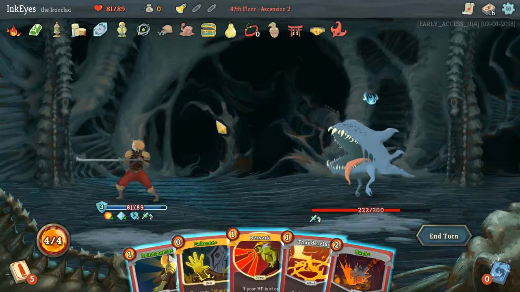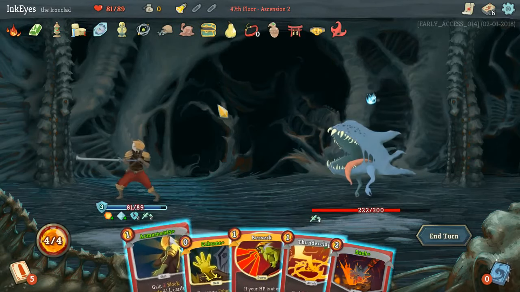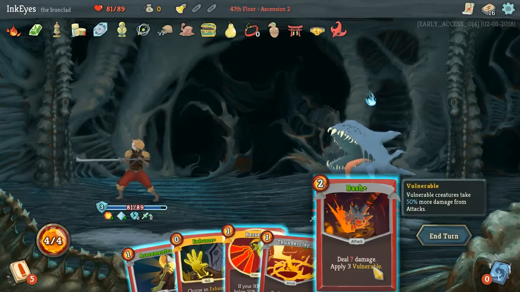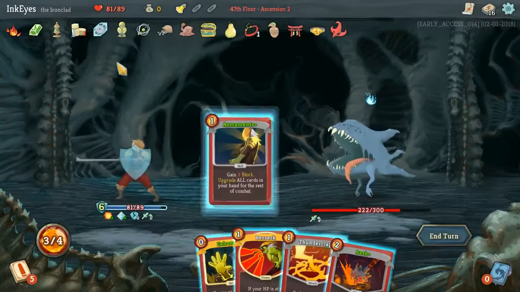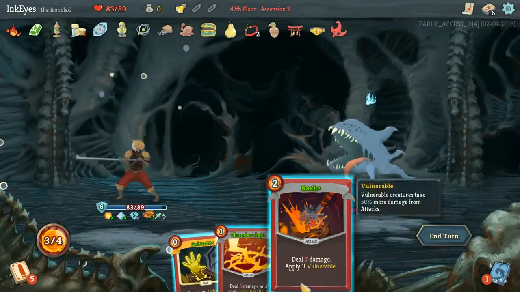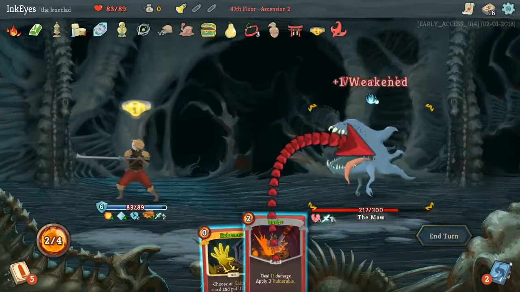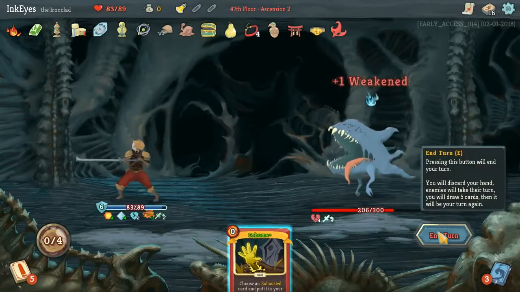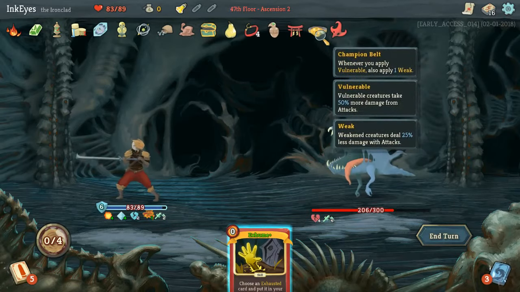Armaments for upgrade, right? But it's just gonna upgrade this. Waste of energy? Is it? Nah, because this becomes free and we can play everything anyway, so let's just go for it. Do that. Do this. Do that. Oh yeah, champion belt, I love you, boy!